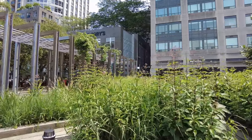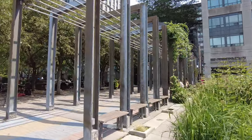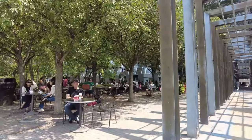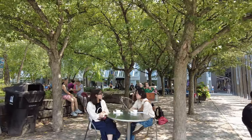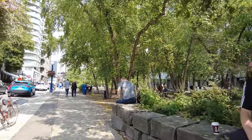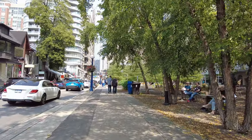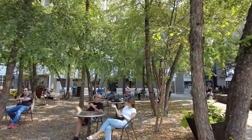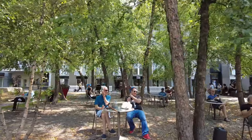the subway line, and I believe this was originally where that Joni Mitchell song Big Yellow Taxi was based on. I remembered it wrong. They paved Paradise and put up a parking lot, and converted it back into Paradise, or at least a park. What a nice shaded area. Popular enough that pretty much every seat is taken.